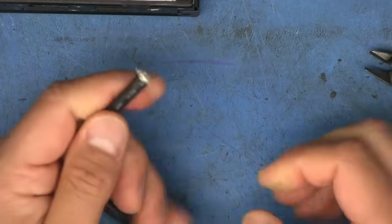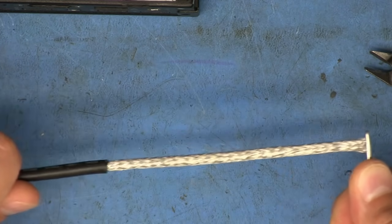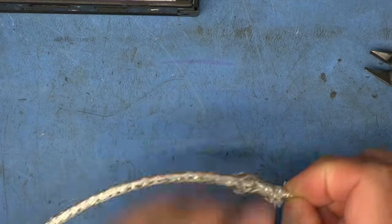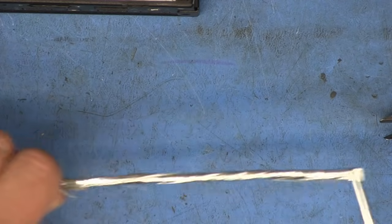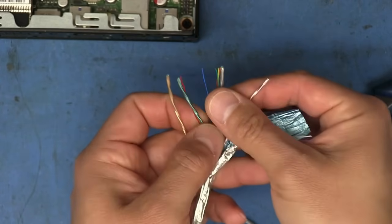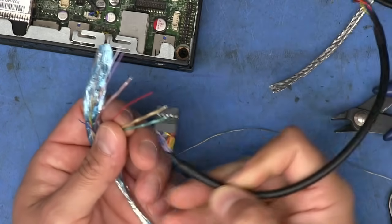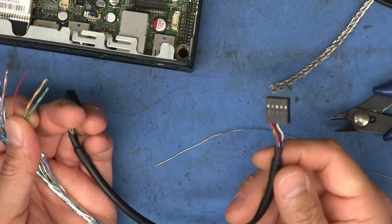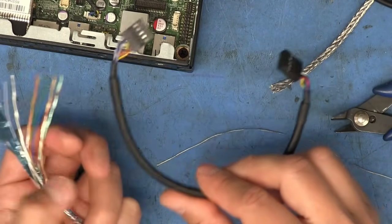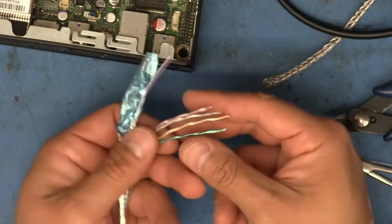And the reason why I went with this HDMI cable is that if we pull this out, first of all, you see we've got some nice braided shielding over it. But inside, if we pull out all the contents and unravel this aluminum foil, we actually have four twisted pairs of wire that are shielded. I think these are probably a better option than the cables that came provided with the card, because I haven't actually opened one of these up, but I doubt they're shielded inside. They're basically just wires straight through from one end to the other. So I wanted something that might maintain signal integrity a little better. That's why I went with these.